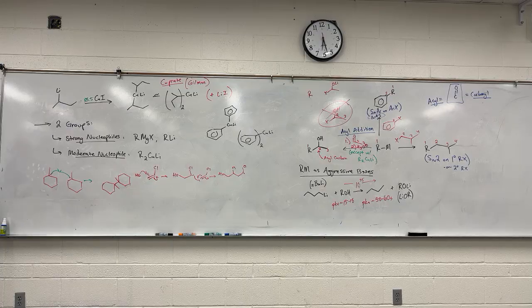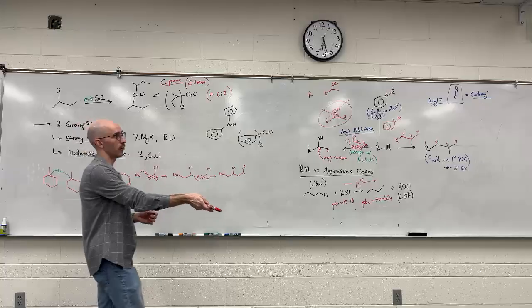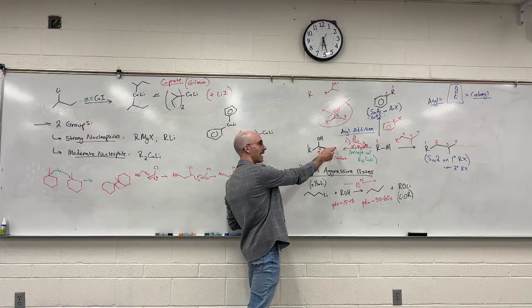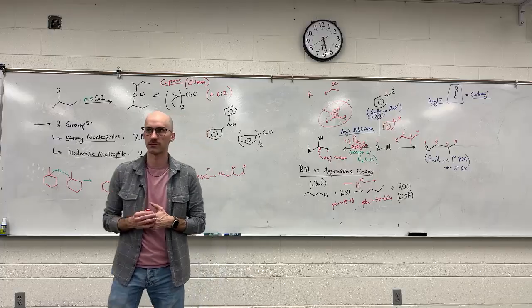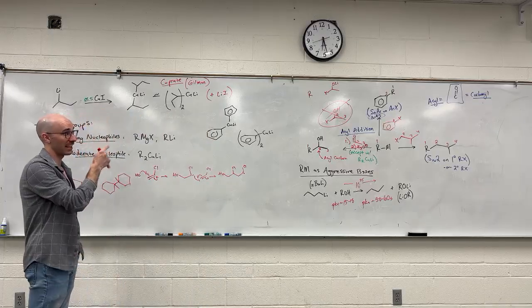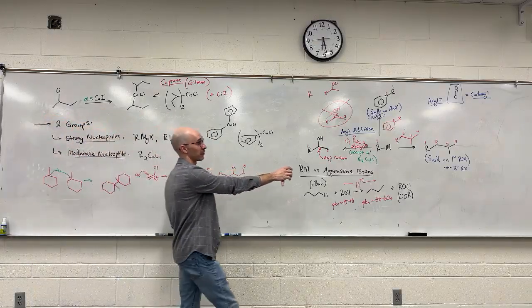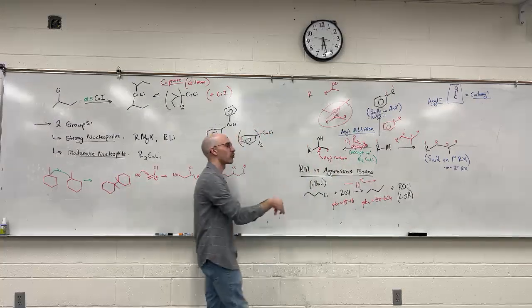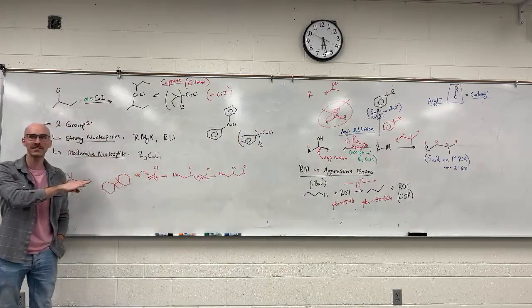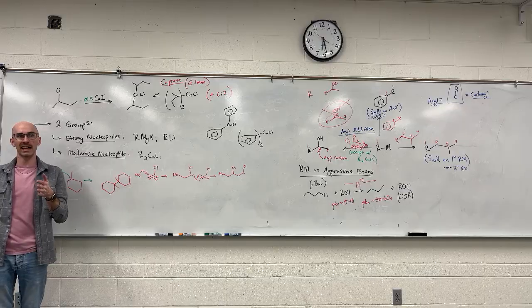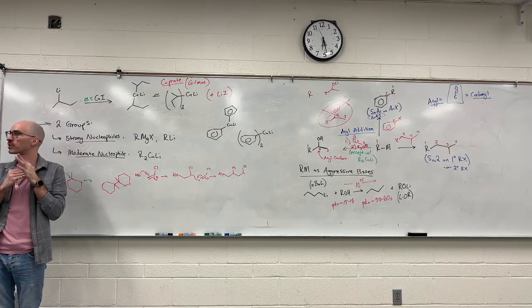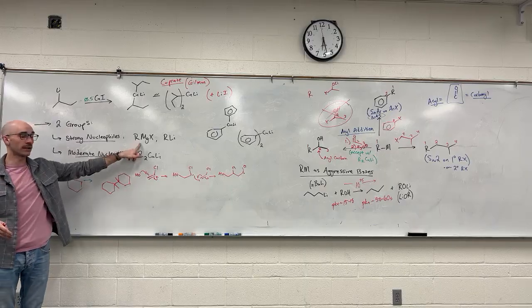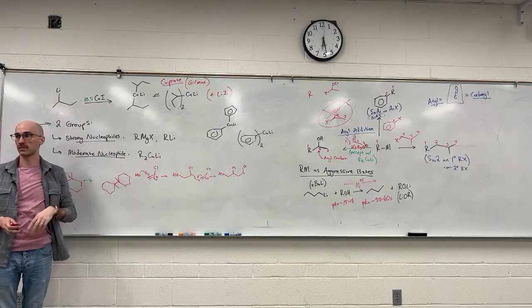Great. So really there's 4 things that we can do. We can do SN2, we can do NAS, and we can do acyl addition or acid-base chemistry. But I want to point out that the Gilman reagent is not a strong enough nucleophile to do the acyl addition. It just doesn't have that get up and go to bond to the carbon of the carbonyl. So we won't use it for that purpose. We'll use organolithiums and organometallics.